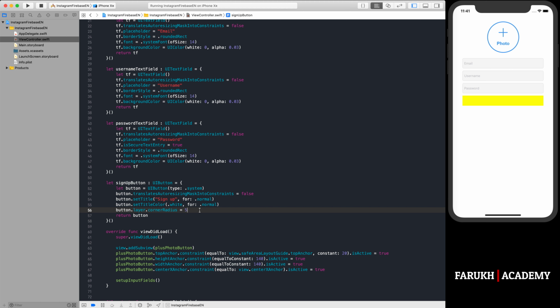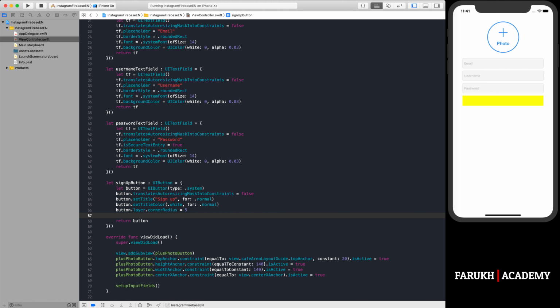Not yet. I have to give the background color. Okay, so button.backgroundColor is equal to UIColor. Okay, and here we're going to select this one.